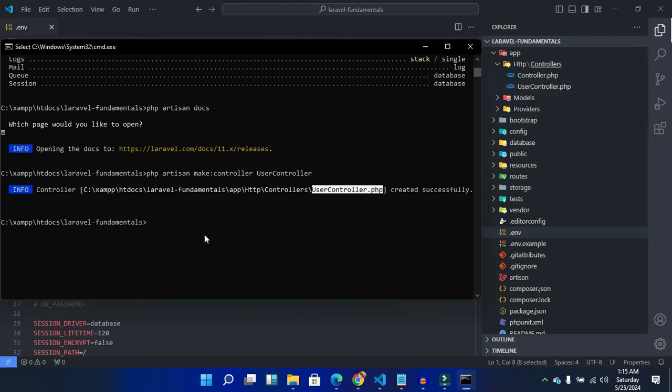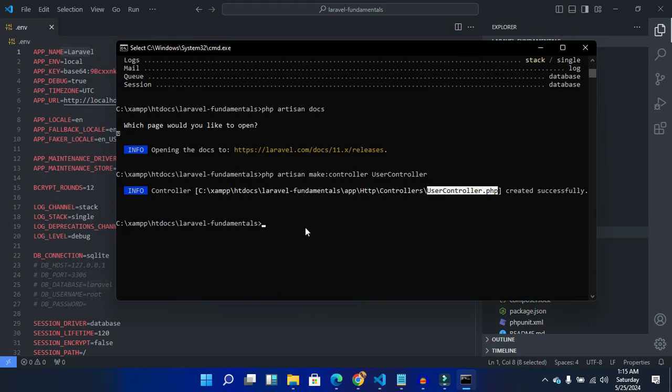So this is how easy it is for you to create a controller. And there's one more thing I wanted to share with you. In case you don't understand what a command actually does in Laravel, you can use the help command to see exactly what a specific command does. Let's say, for instance, you do not understand what the make controller command does.